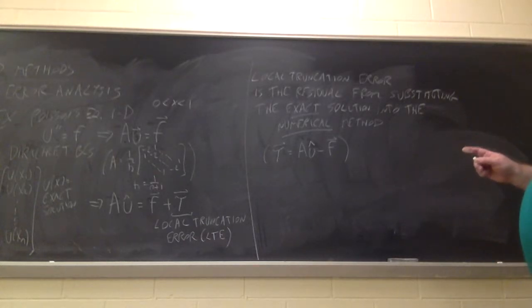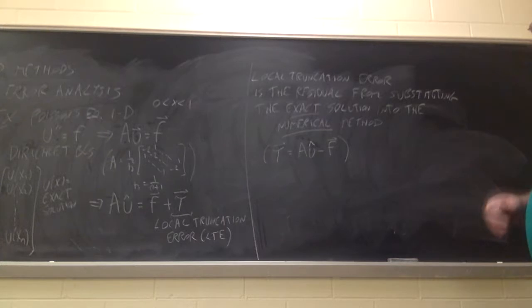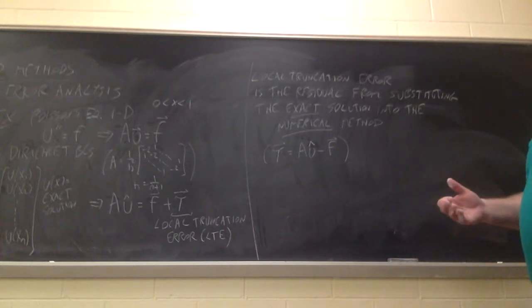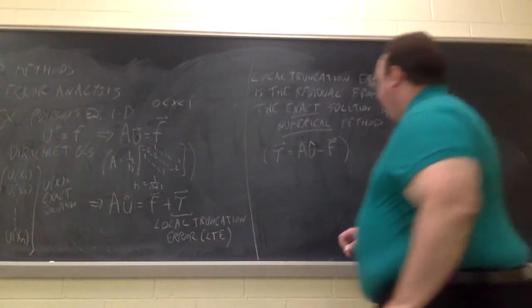The reason why we work with the exact solution, even though we don't know it, is that it is still viable for error analysis, because we're not actually computing anything here. We're just trying to get an idea of how accurate our method is. When you have the exact solution, that's good for Taylor expansion, because you can use the fact that the exact solution satisfies the PDE exactly, and that lets you simplify what you get. So I'm going to show you what I mean by that.